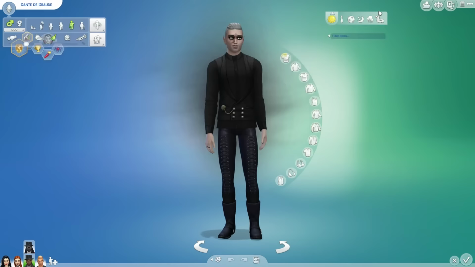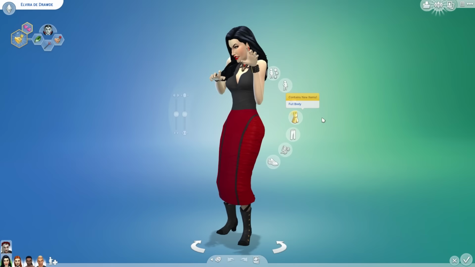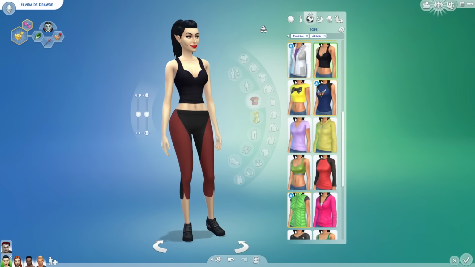Love this. Oh, the Kaz items in this game pack are pretty amazing. He just sleeps in his jockeys. And Elvira. Let's see what Elvira wears. So this is her formal wear. I thought that was pretty good to be seducing some Sims in her workout wear. She looks pretty good at the gym.